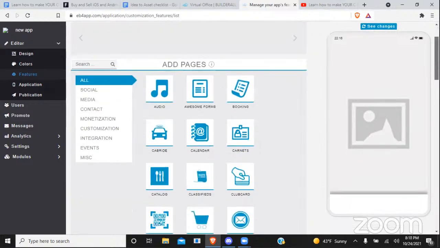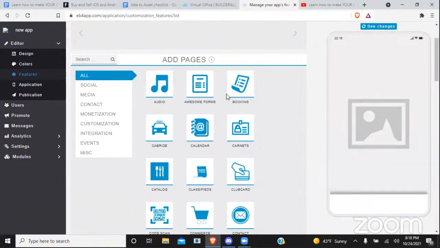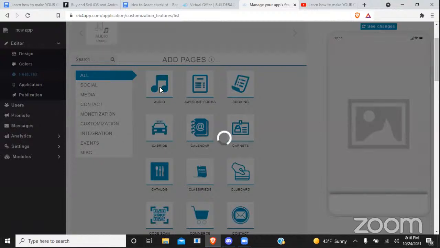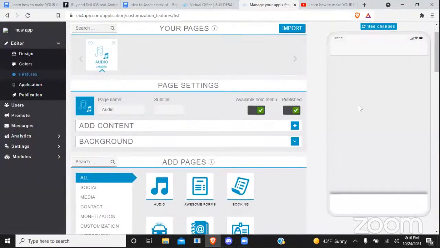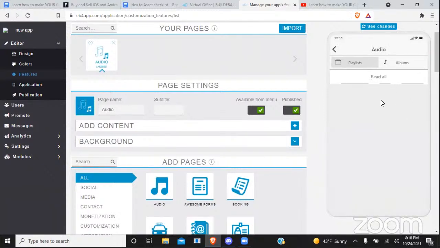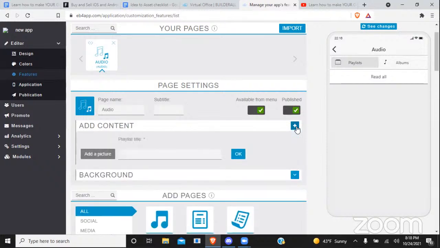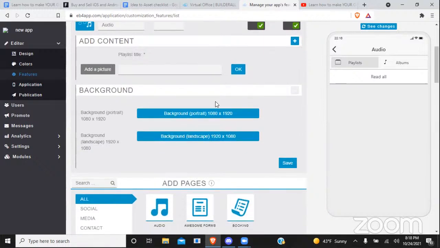These are the different features that you can install into your app. So we'll just start with audio because it's the first one. If this was something that I wanted to install in my app, I would just click it and it will populate up here. And now I can start seeing it on this side, which is my mock-up or demo version of my actual app. Depending what the actual feature is, this is where I can customize the settings, add the content, picture, background. And again, it gives you the sizing, and that's important so that it looks right and doesn't look all strange, so pay attention to those type of things.